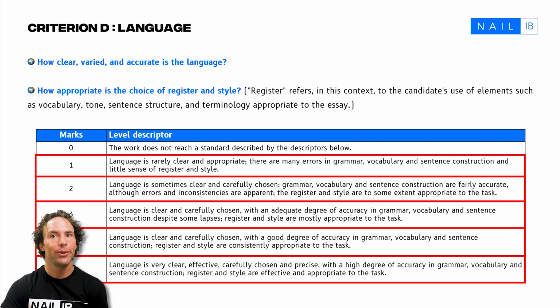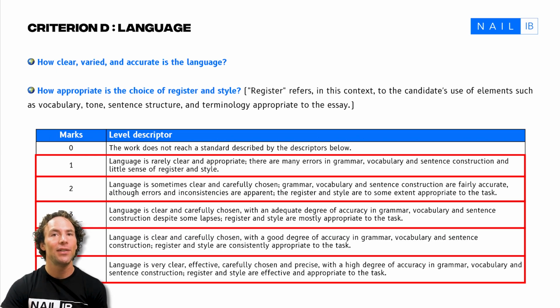As we progress through Criterion D, the idea is to really refine our language skills and ensure that our essay is not only analytically sound, but it's also eloquent. So by honing these skills, by really practicing them, getting everything together, we'll hopefully be able to effectively communicate our literary ideas, our thoughts, into a compelling, accessible piece of writing.